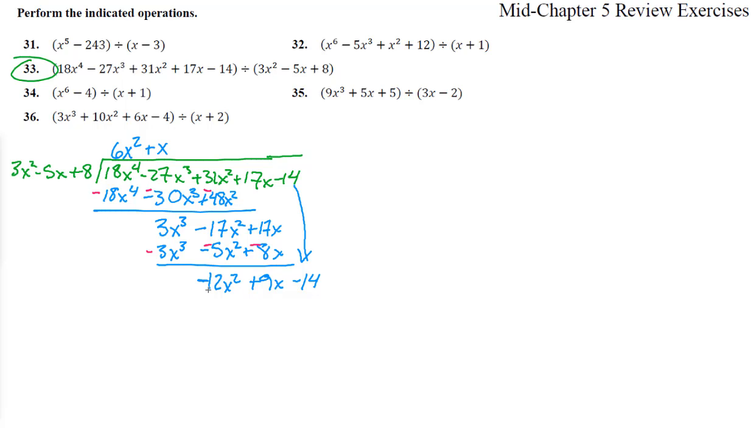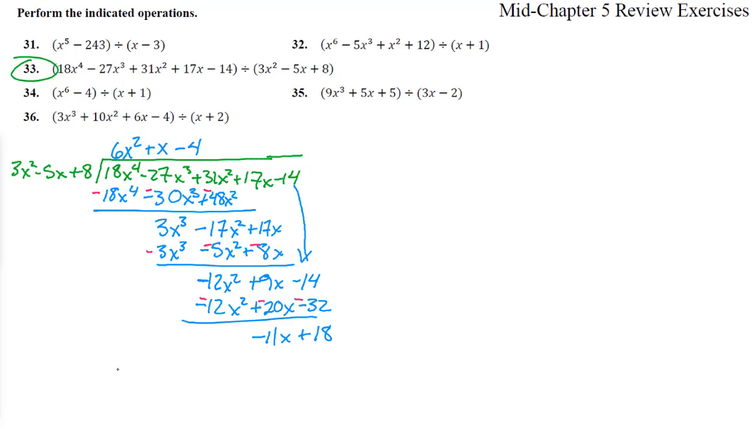Good. So 3 goes into negative 12x minus 4 times. Minus 4 is negative 12x squared. That's plus a 20x minus a 32. All right. Then when we subtract everywhere, we get 12x squareds are gone. 9 minus 20x, that's minus 11x. And then that's negative 14, that's plus 18. Negative 14 plus 32 is a plus 18.